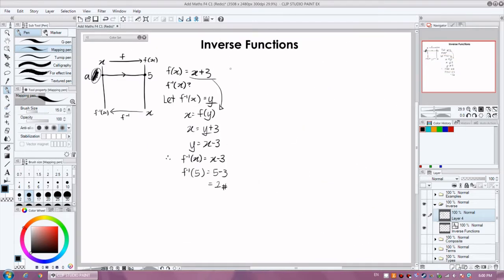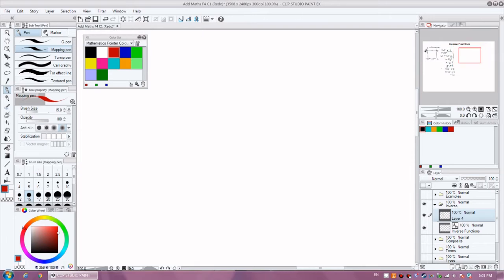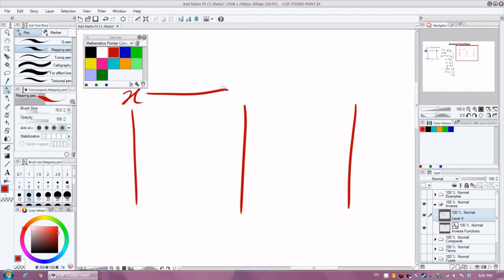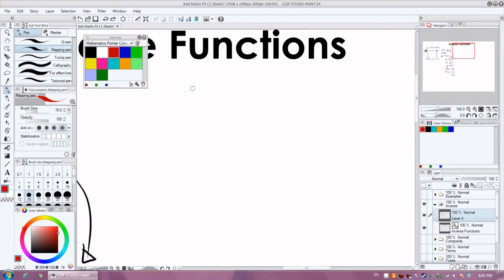As I stated in the last part of the video about composite functions, inverse functions can be combined with composite functions, and that is the part where most students get very confused and mess up quite a lot. So let me make a sample question off the top of my head. I'll take some time to think of one. I'll do it in the form of equations, not with a diagram.